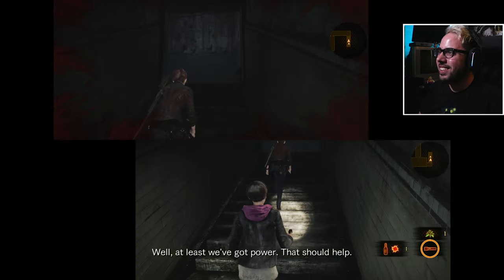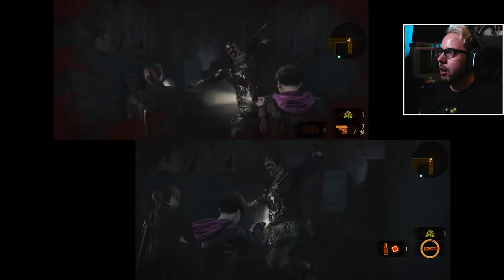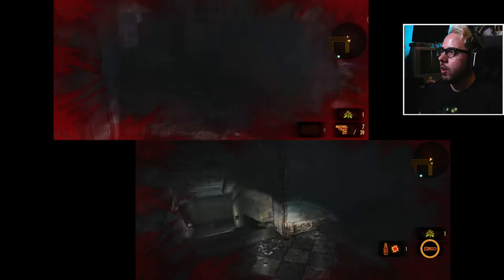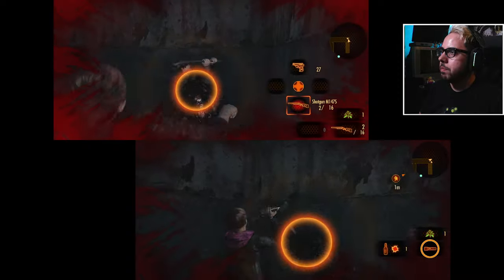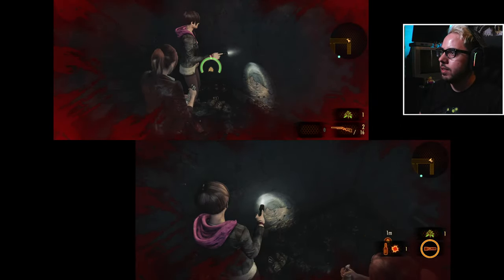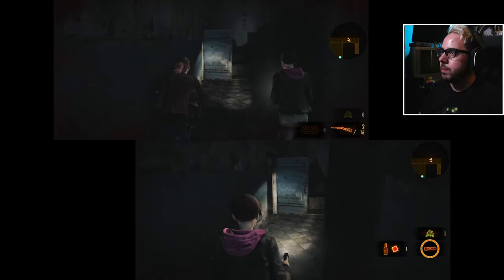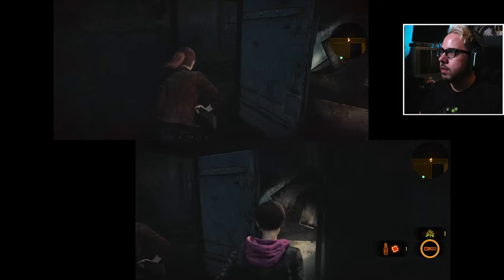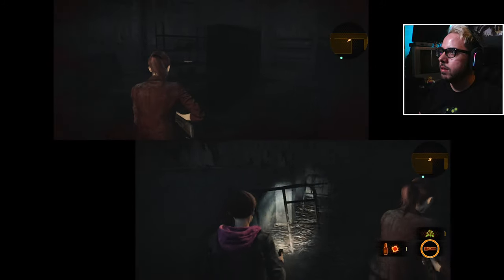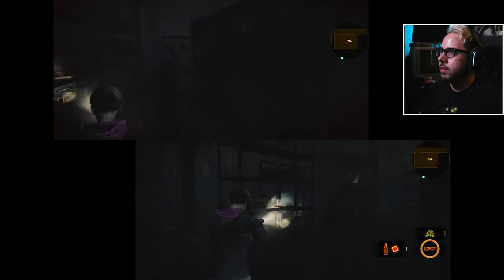Well, at least we've got power. That should help. Oh shit, dude! Oh, look at this, dude. Here, I'm gonna heal us. Sick. Okay. Now we clap in these herbs, make them spray like that. I know, right?